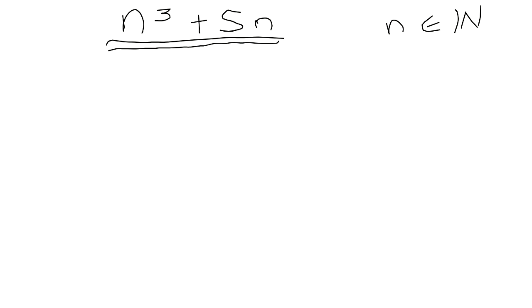She said let n cubed plus 5n be equal to 6 times a number. All right. Let me write something. So let's say we are going to use this. N cubed plus 5n is equal to say 6k. That k would be an element of what? For this statement to be divisible, that k must be an element of what set of numbers?